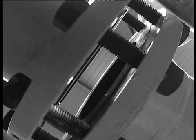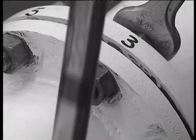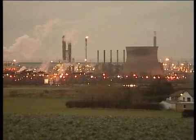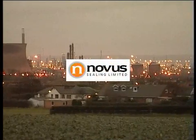During the program, best practice in every aspect of the flange joint making process will be covered, ensuring that your chemical plant is a safe and environmentally friendly place to work or live beside. You can watch the program as a whole or simply go to the section you require.